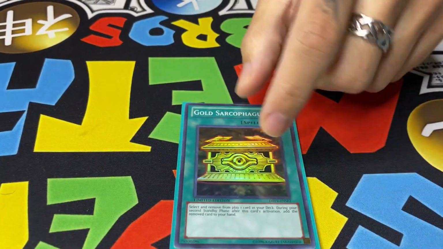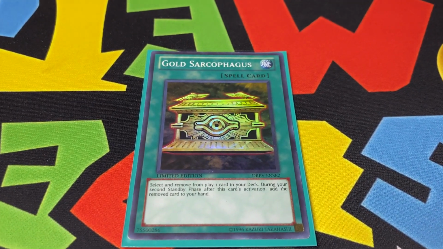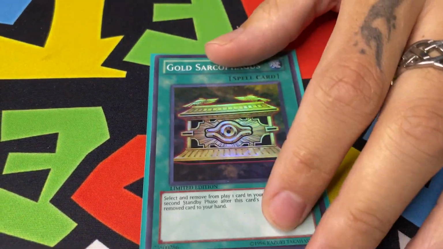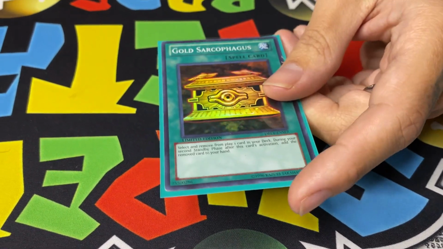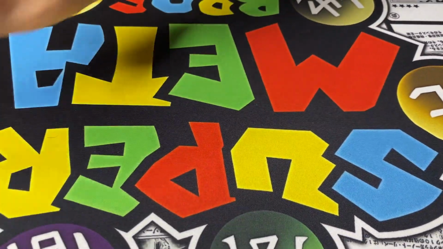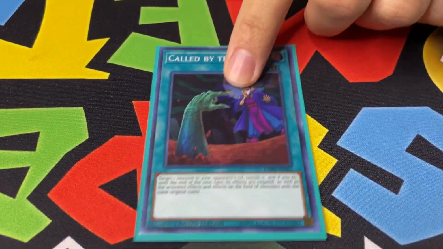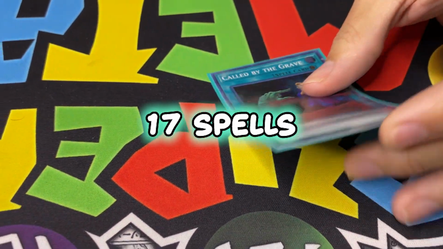Next, we got 1 Gold Sarcophagus. Your Floowandereeze monsters, when they're banished, return to your hand upon a normal summon of a winged beast monster. So it's just giving you a free search from the deck pretty much, because whatever you banish, you're going to get back to your hand once you normal summon. We got the 1 Called by the Grave, obviously just to dodge the hand traps. This deck's biggest weakness is the hand traps.